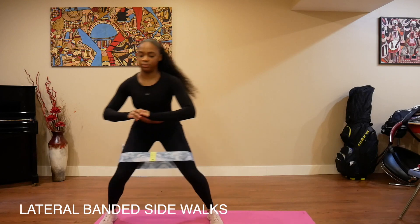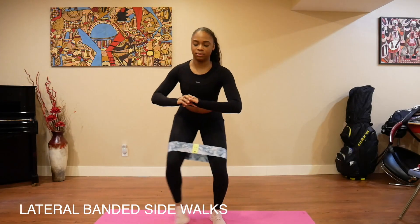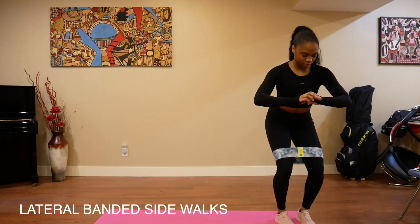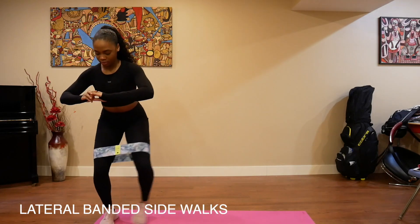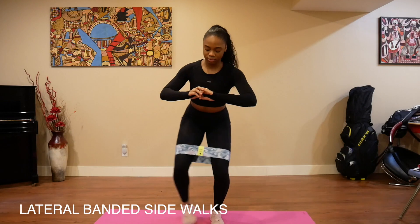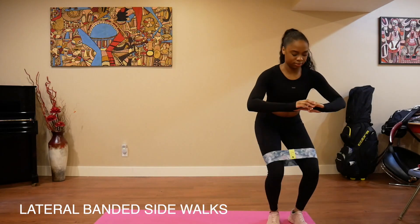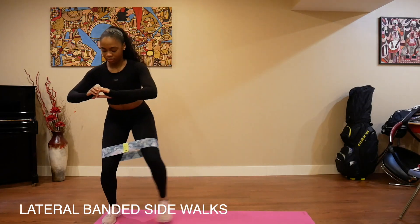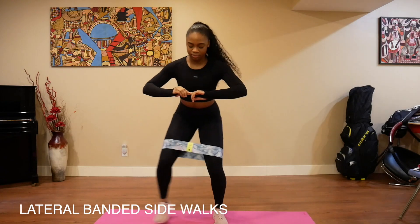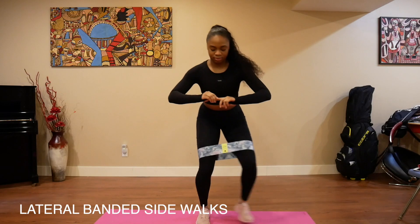You want to make sure that you're in a demi-squat position — so not all the way down in a full squat, but also not standing straight. I really like the resistance band particularly for this workout because when you're doing it without bands you don't really feel that burn, but then you add the bands and you feel your muscles being engaged. Usually when I do this in a home workout, I'll do it for one minute straight going side to side, or if I want to make it into a set workout, I'll do 20 each side, take a break, for a total of three sets.